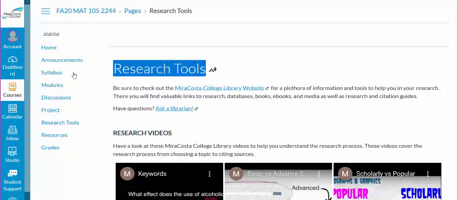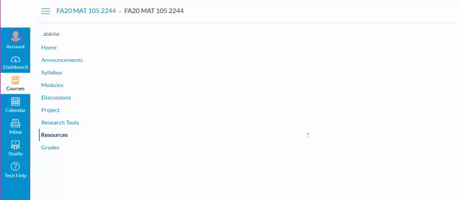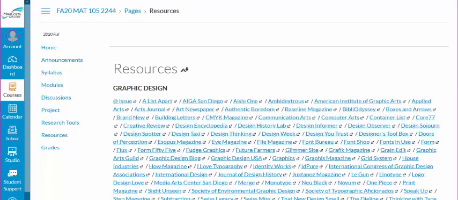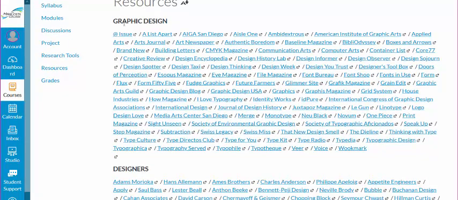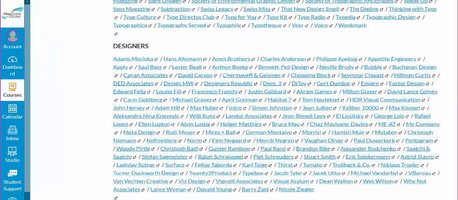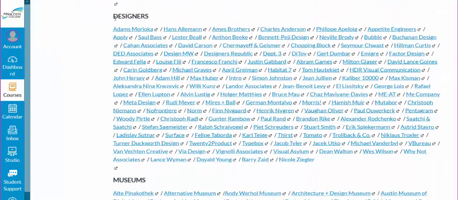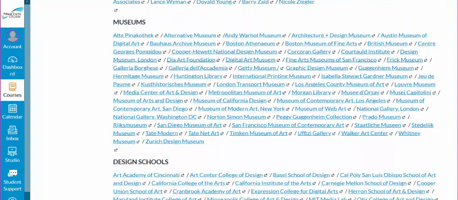Also, I've included a resources page which has links to information on graphic design, just websites of various types on graphic design. I've also included links to various graphic designers' own websites. There are links to museums of all types, primarily art and design museums.